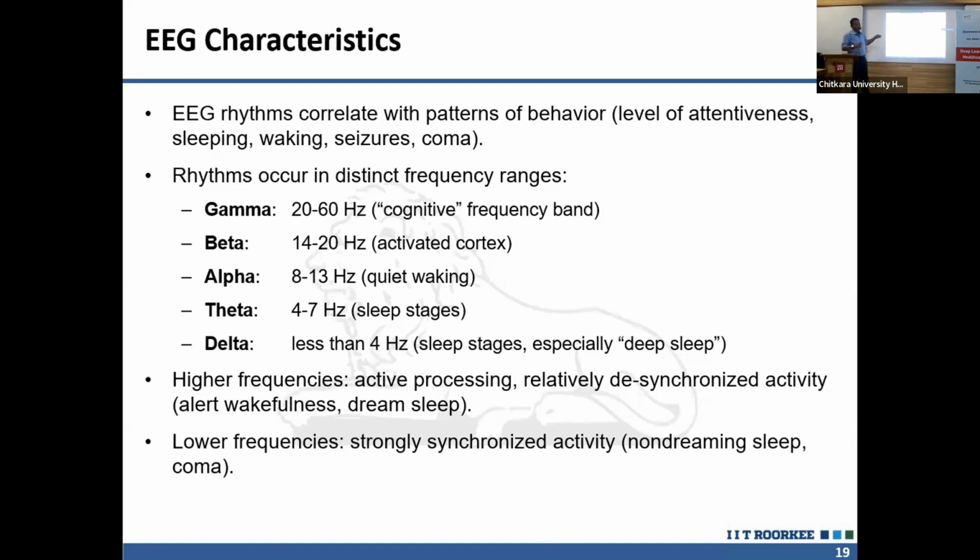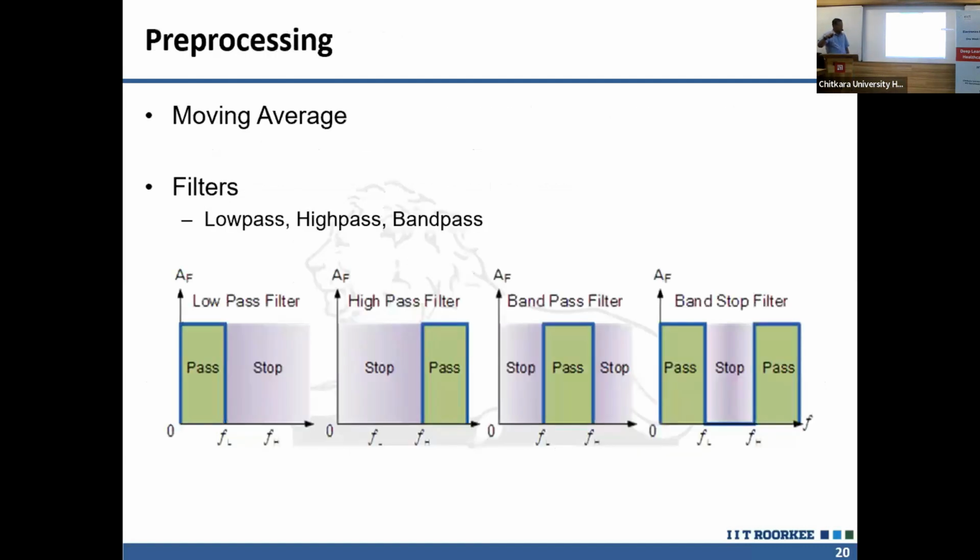So we need to do pattern matching or machine learning, with different signal processing activities. The signals can be from 0 hertz to 100 or more hertz, and the environment can also add noise. In the literature, people divide the signals into 5 bands: alpha, beta, gamma, delta, theta. If the signal is less than 4 hertz, it means a sleeping stage. If it is beta or gamma, at 14 to 20 or 20 to 60 hertz, the person is very active. Higher frequency means active processing, and lower frequency means you are quiet.